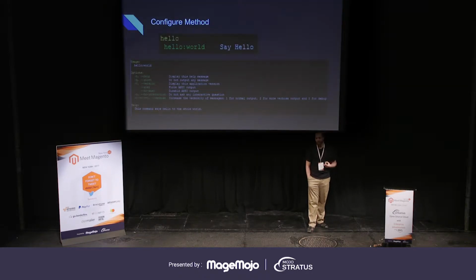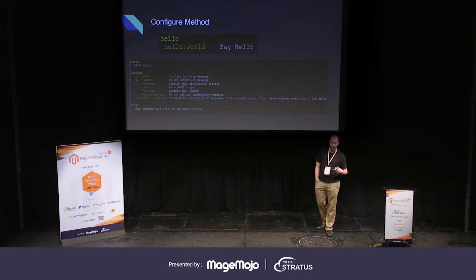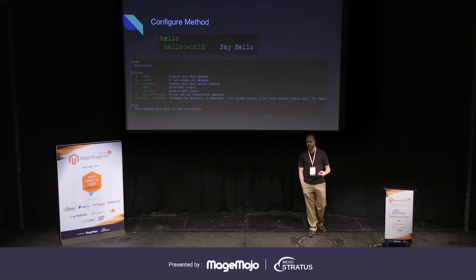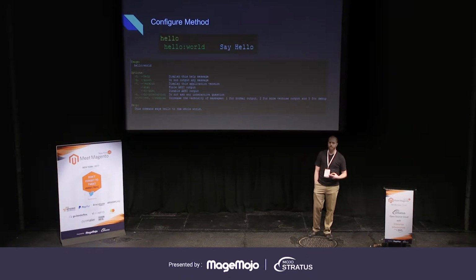So on the top, that's what your command will end up coming in as. Your description shows on that main help page so that your user is able to know exactly what they're looking at and what it's going to do. The set help is what's displayed at the bottom whenever you call the detailed help, which is the --help or the -h. This will display every option and every argument that's already built into your command, as well as your help message. So like I said, you want to put a lot of detail here, give them examples, show them what they need to do with it, so they know how to use your command.